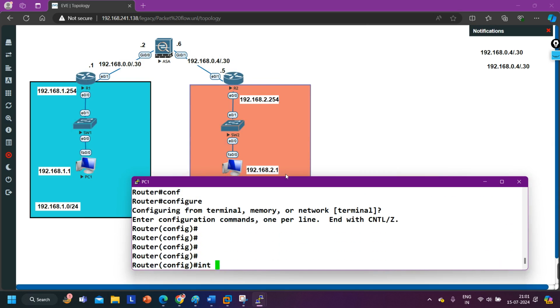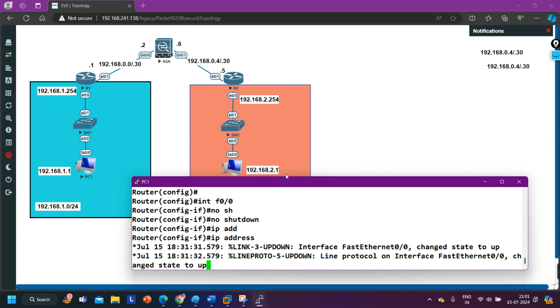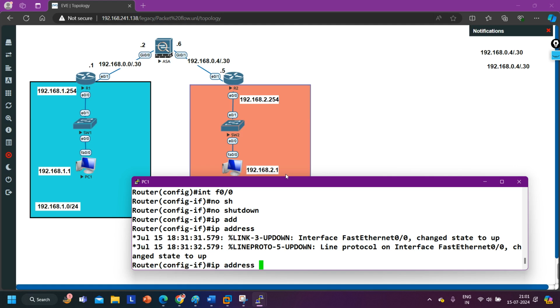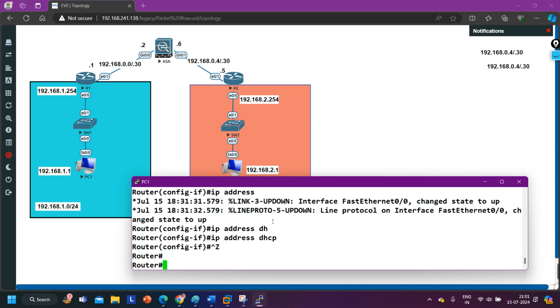Actually, this is interface F0/0, so no set IP address. Let's suppose this is a Cisco PC. So on the Cisco PC, you are running IOS. So on the IOS, you will configure like this. I am running ip address dhcp. So I'm saying please take one IP address from the DHCP server.